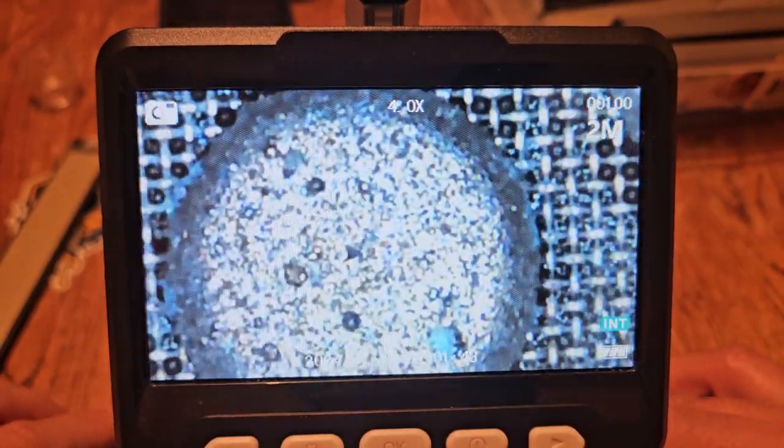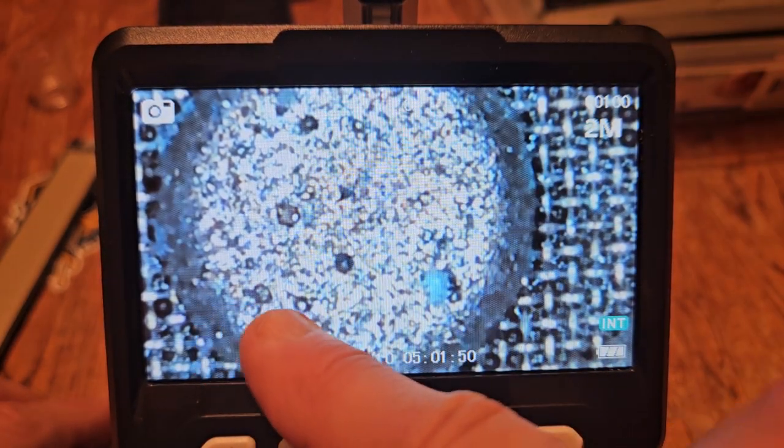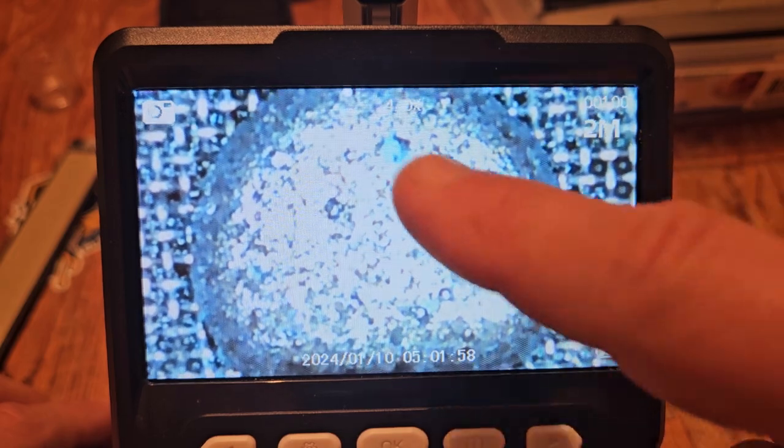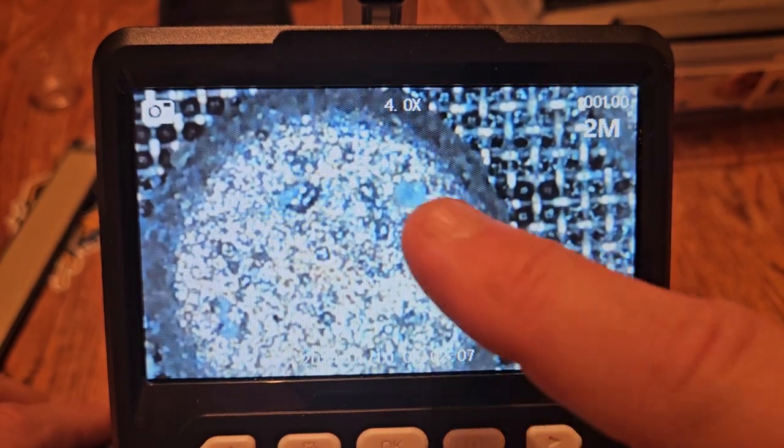There's another piece of grit contamination. You can see diamond, diamond, and then a clearly larger one. Yeah. There's another one. There's another one. There's another one.